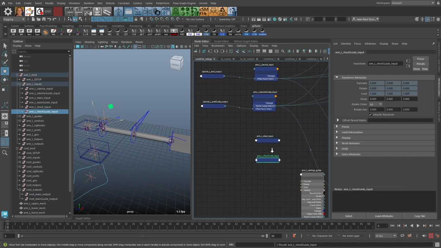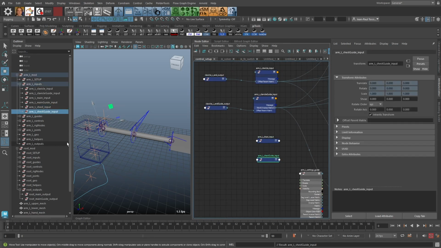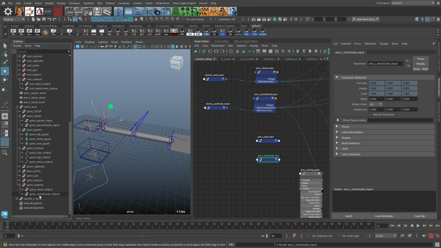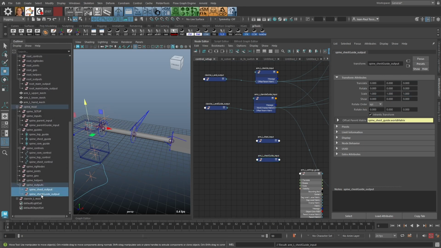Like so. And then we should get the chest outputs of the spine module. So let's go to the spine module, go to the outputs, and we see that we have the chest already because we created these to connect the clavicle module to. So let's add these to the graph.